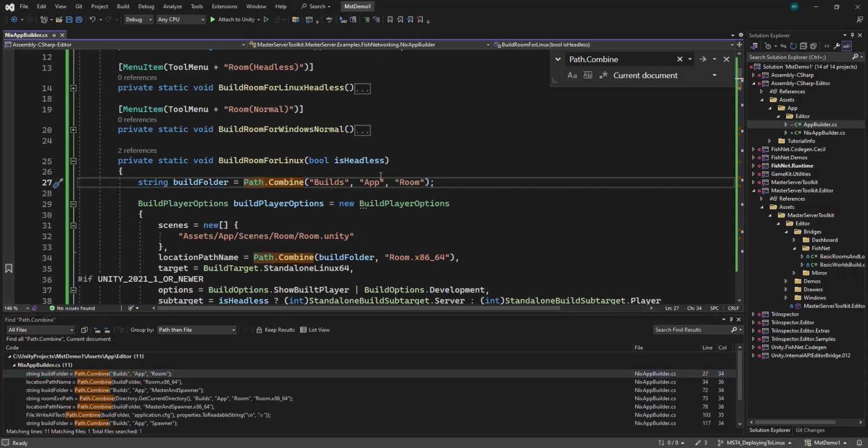So for builds app room, I'm going to say maybe we just do Nix as a subdirectory, and then update the Windows one later.